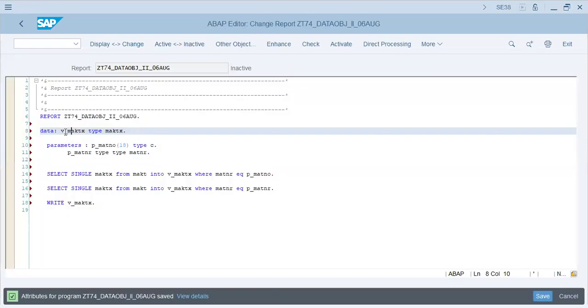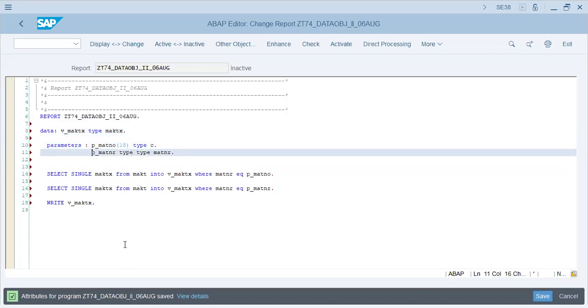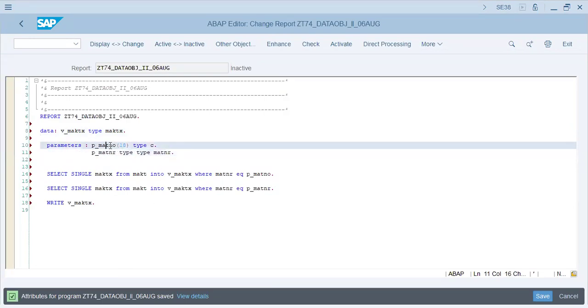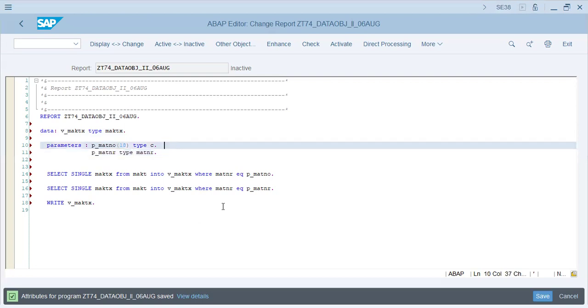V_maktx. V over here means variable. So v_maktx is a variable because we are using it with the keyword DATA. PARAMETERS for input parameters. Input parameters p_matnr type C and p_matnr type matnr.